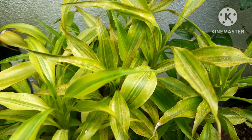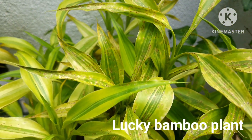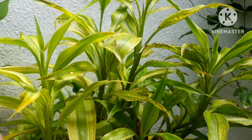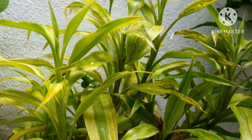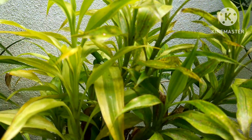The next plant is Lucky Bamboo. Lucky Bamboo is another plant that grows really well in shaded sunlight. Do not keep them in bright sunlight. This plant grows well indoors or in an area with partial sunlight. They belong to the family of Dracaena and grow well in low light. This is another permanent plant for your garden.